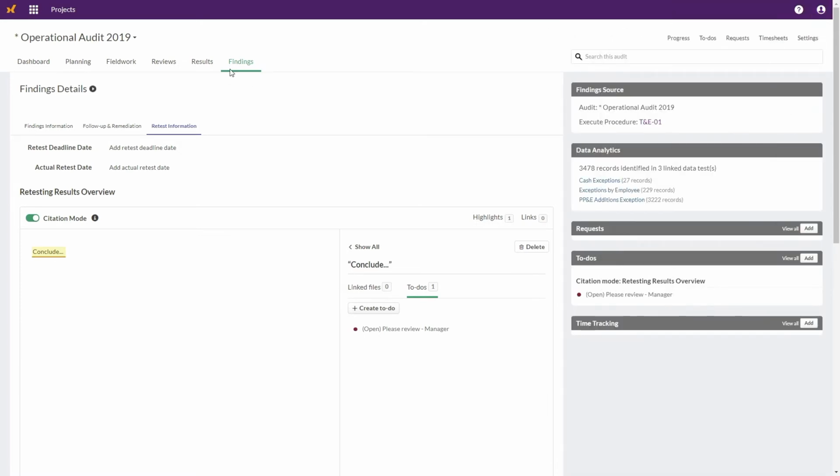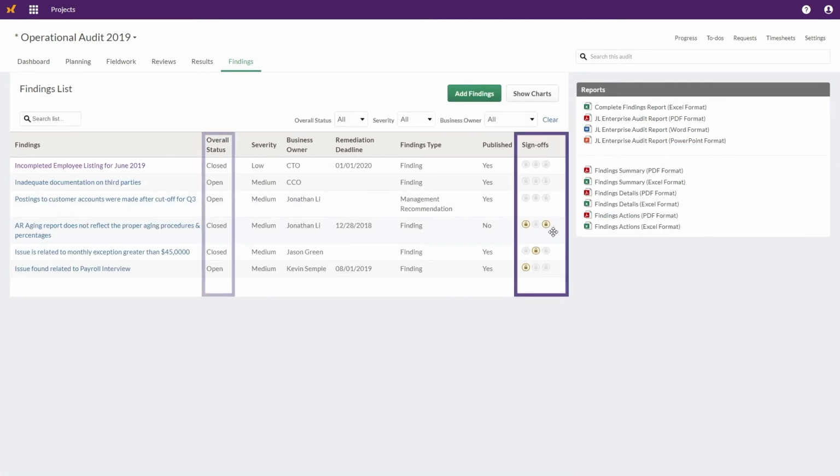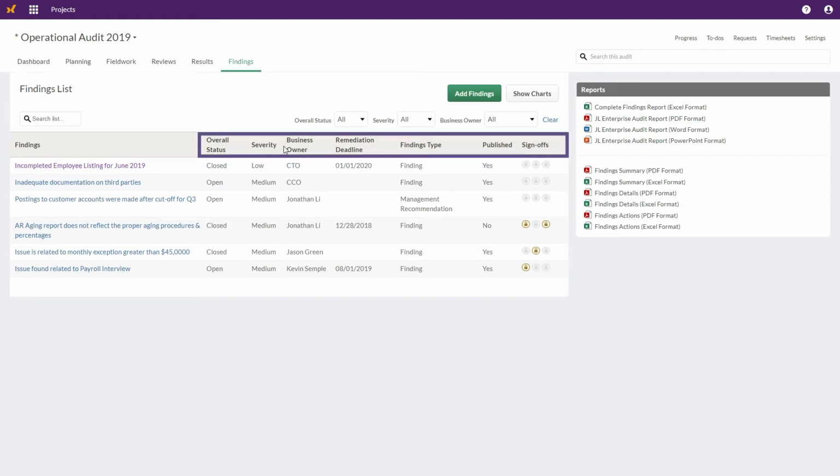Once a finding has been completed, visual indicators provide the current sign-off state, and the overall status for each finding is clearly visible as well. Now you can get into the reporting portion of the tool. Because it is possible to report on almost every aspect of Audit Bond, every element and every header within the solution can be pulled out as information. So let's see what that looks like.